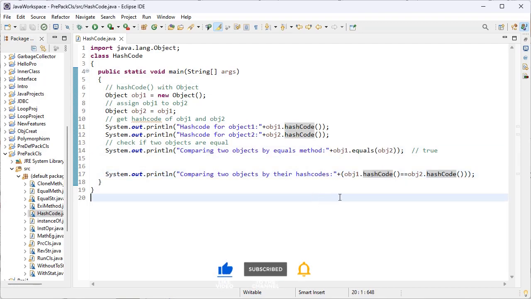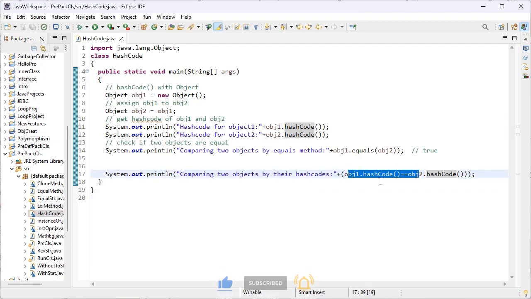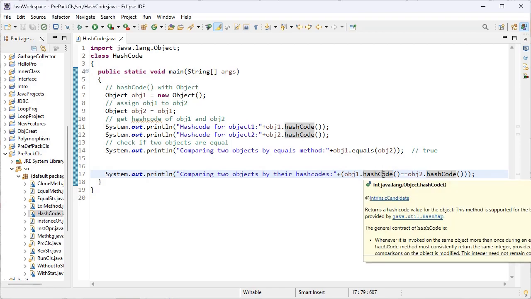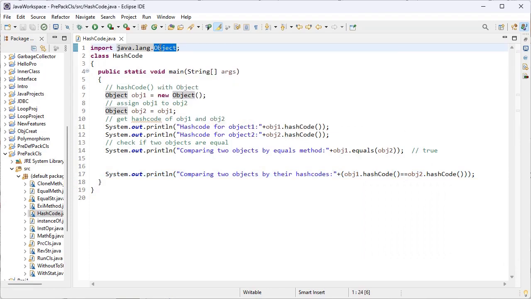Is it clear? So hashcode helps the program to run faster. That's why we need hashcode. This hashCode is present inside the inbuilt class Object, which is present inside the java.lang package.